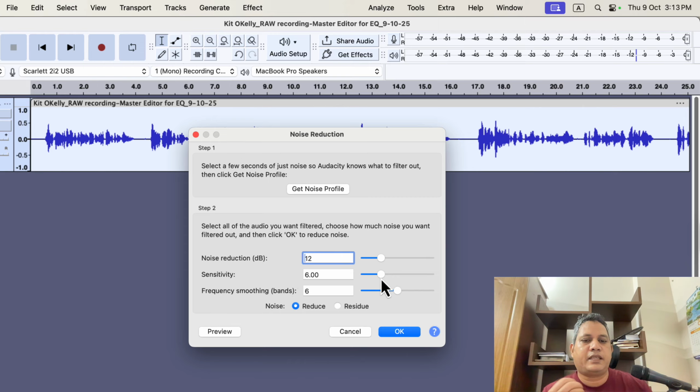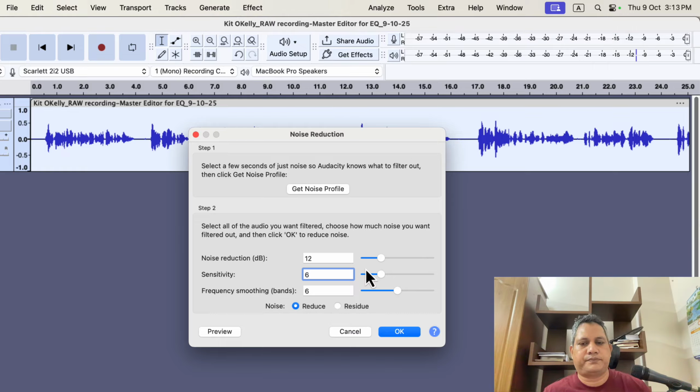The sensitivity is, you can say, the aggressiveness of the noise reduction algorithm. The more sensitivity you set, the more aggressive the algorithm will be to detect the noise. So every time it feels a hint of the noise, it will try to remove that. And once again, you should not go as far as it allows. Instead, you should use the value of 6. That will work most of the time.